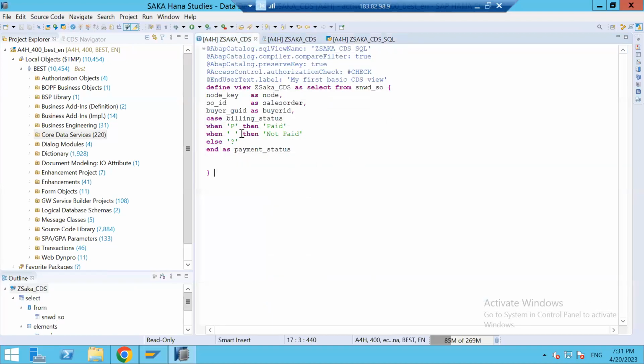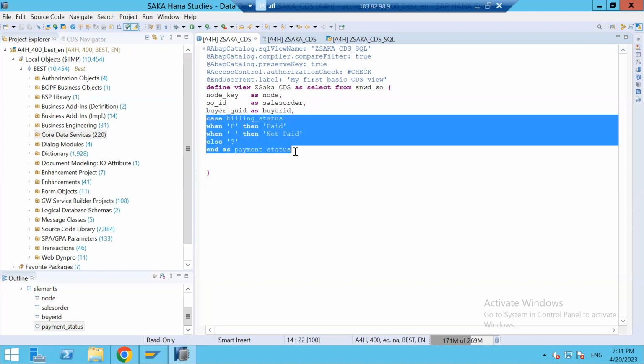So that's all on the process of how to create a CDS view. Just to summarize, I came to Eclipse and the ABAP perspective. In HANA Studio, I went to the ABAP perspective, went to core data services, right click new, and created a core data service. For the SQL view name, I gave a SQL view name. And in the table, I gave the table I'm interested in fetching data from, and the column names I want to fetch. And I used a case statement. It might be new for you.